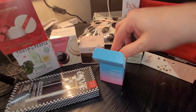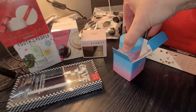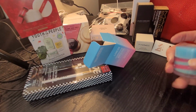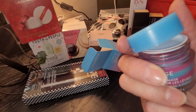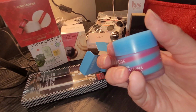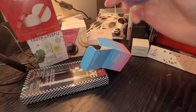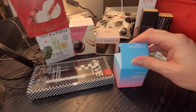But it is the swirl, and it comes with a little stick. I don't want to drop that, but oh, mine seems open. I don't like that. I'm glad I opened this. Hang on. Okay, it's sealed at the top anyway, so that's good. But you can see that it's got the swirl in it, and I know that's so ridiculous to buy something because it has a swirl, but I love the cotton candy scent, so that is why I ordered that. It was definitely not a needed purchase.